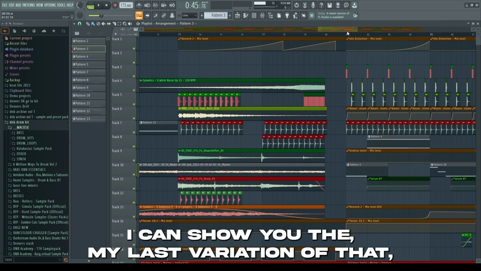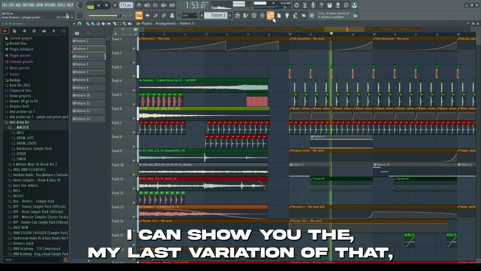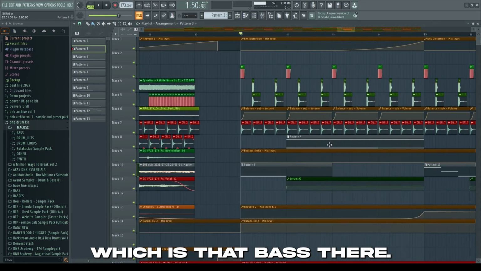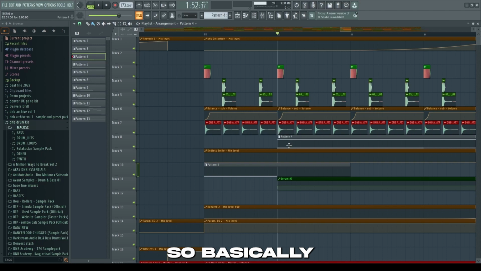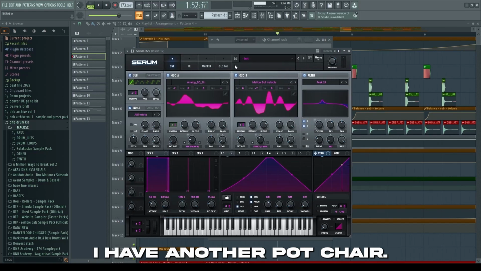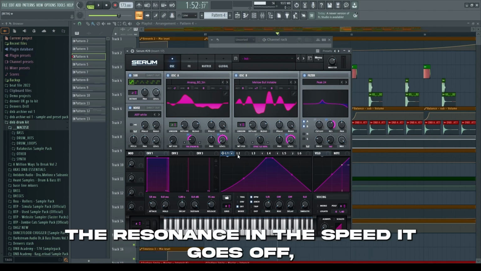I can show you my last variation of that, which is that bass there. I've just done some weird stuff. So basically, I have another patch here. This is just modulating the resonance and the speed it goes off.